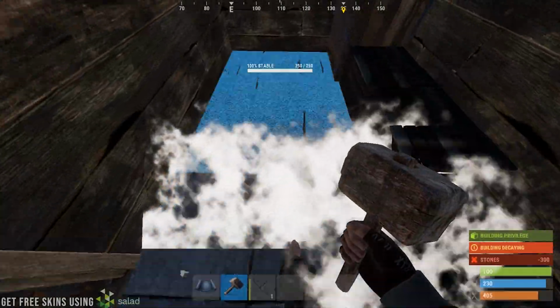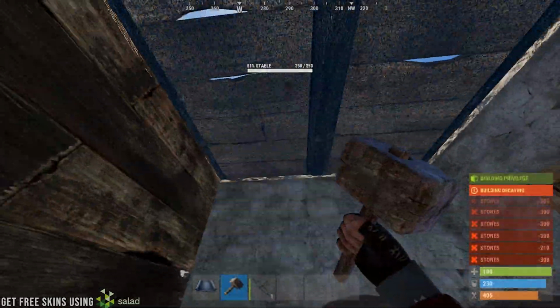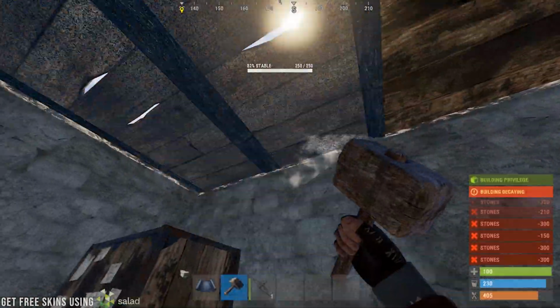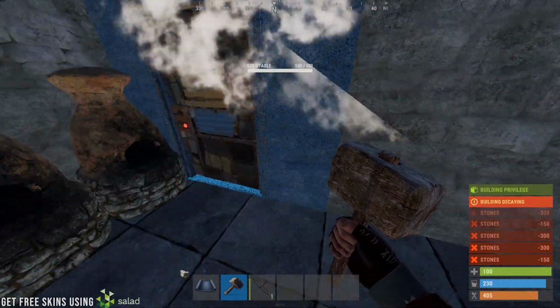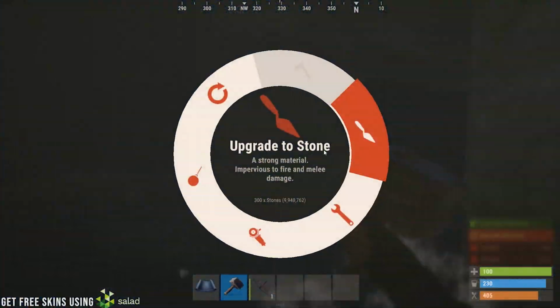Now, if you haven't upgraded your base to stone, this should now be your priority, as wood is weak and can be taken down easily. Upgrading to stone means that the base is now secure and cannot be raided with any primitive methods. Raiders will need at least satchels to raid you effectively.